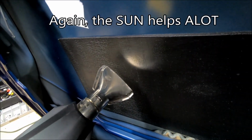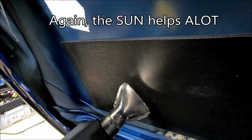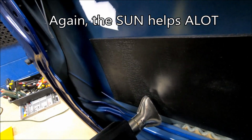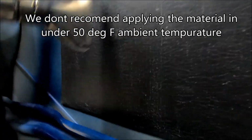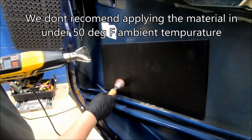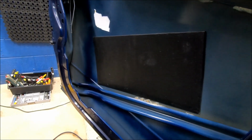The thicker the VibraFlex, the longer it takes to heat up. But it does heat soak really well, so it'll stay warm for a long time. As you do it, you can kind of start to see some air bubbles. You want to make sure to get all those air bubbles out. Be very careful if you're going to pop an air bubble, not to damage the outside of your car.